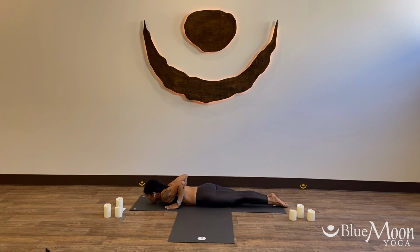As you inhale, lift your upper body off of the floor. Keep your glutes tight, your hips pressing into the mat. Squeeze your elbows in, drive them down to your hips, and then bring them into your midline. Look up high so you can stretch your throat. As you look up, maybe press your hands into the floor just a little bit to come up higher. Squeeze, lift, lengthen, and then release.